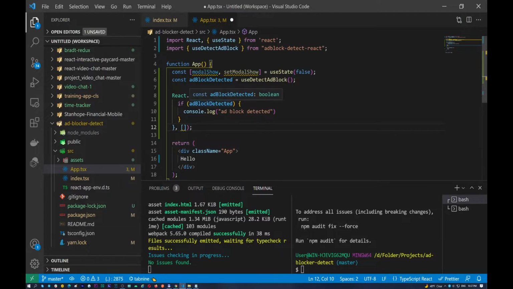So why? Because this value, AdBlock detected, gives us the understanding of whether something went wrong or not. So is there an AdBlocker in the browser or not?